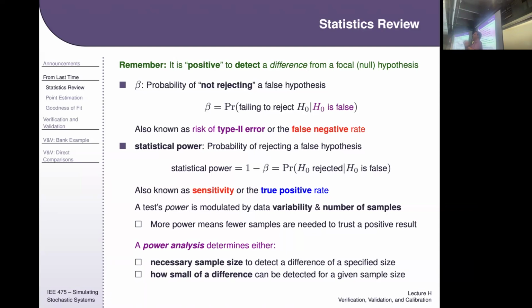There may be a real effect. I don't care if your test detects it. I just don't care. Given that I need to only detect 10% or higher, and given that there's this much natural variability in heart rate, how many samples of the heart do I need to take in order to be able to detect that 10% deviation? That is what a power analysis does, and that's what you'll get practice doing in the second part of the homework. So any questions about this? Statistical power, power analysis, where this all comes from?